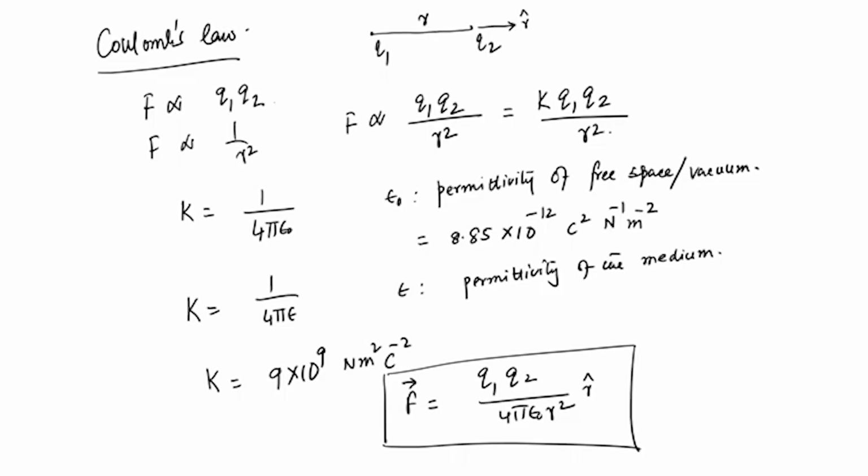So, this is the story for the Coulomb force. Suppose there are a number of charges, 2, 3, 4, 5 charges and so on, and you want to calculate the force between them. It will add up vectorially, so there will be a superposition of these forces between various charges.